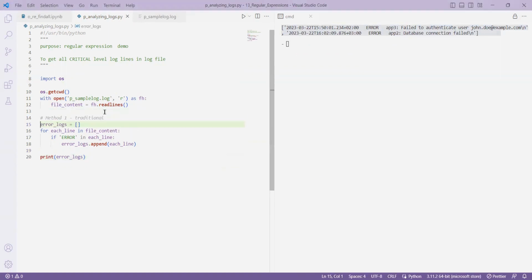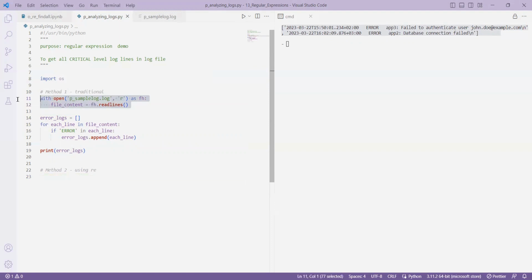But what if you have regular expressions? If you have regular expressions, you can parse the same thing in a much better way. Again, you read the content. Say I took the same thing here, and I want to work with regular expressions. Again, open the file. Instead of reading all the lines and storing them in a list, you do a read. If I do read, it will read the entire file content into a single string, right?